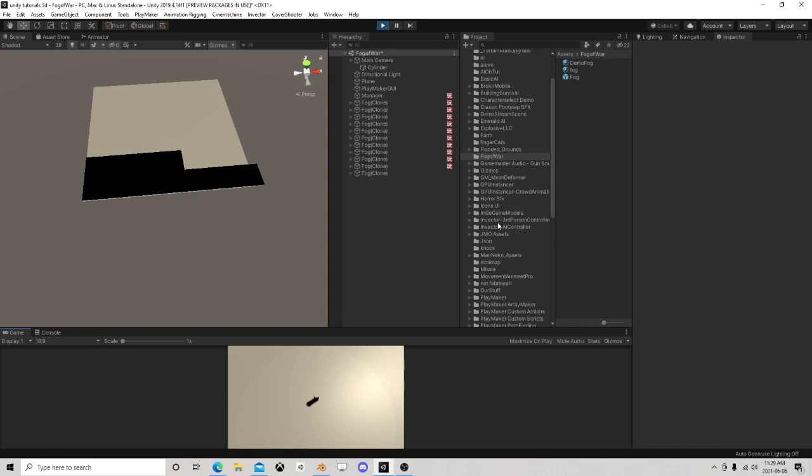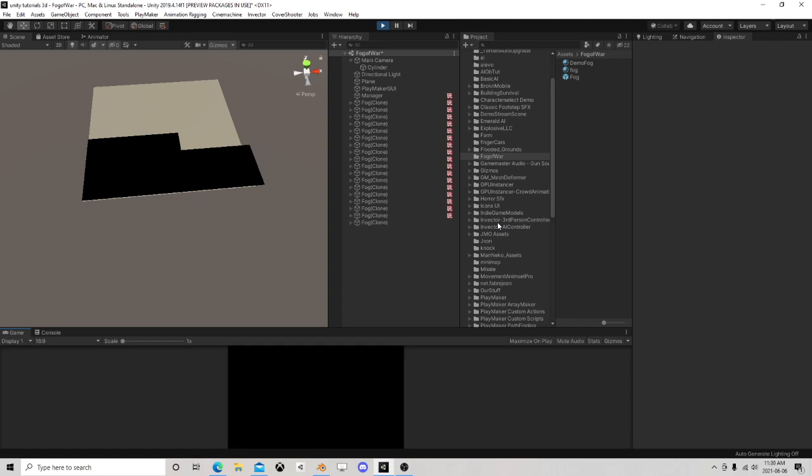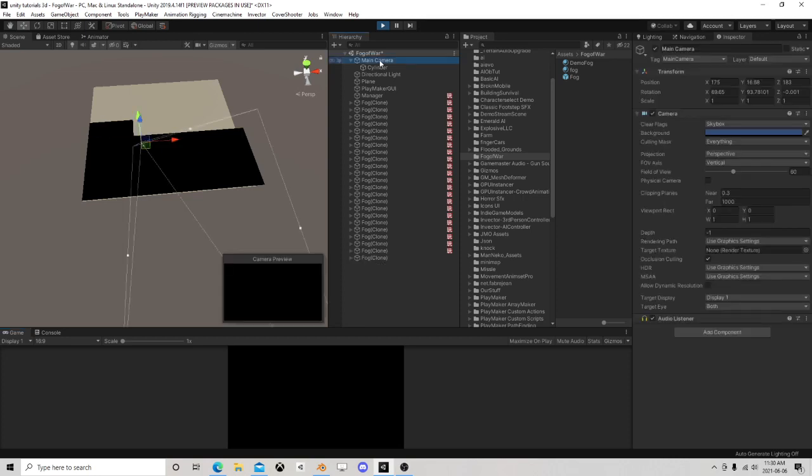So we're building all of our fogs. During this time, you'd probably have your camera faded out and a loading screen up or something like that. And you kind of do that whole thing. I should probably take this guy, move him back here.